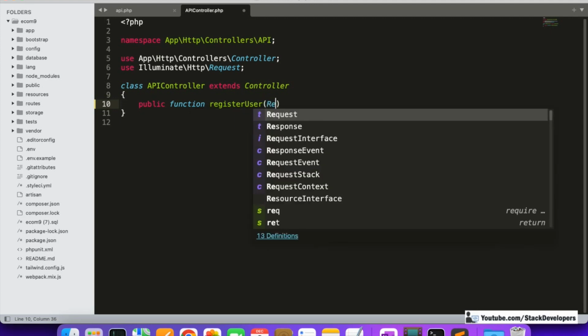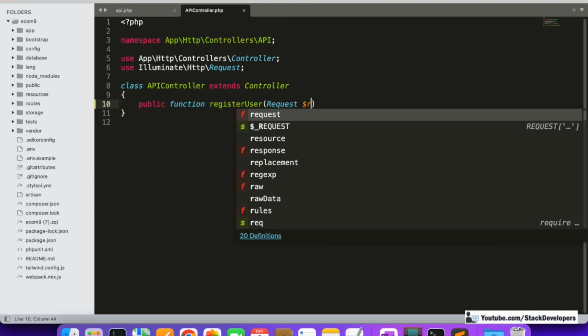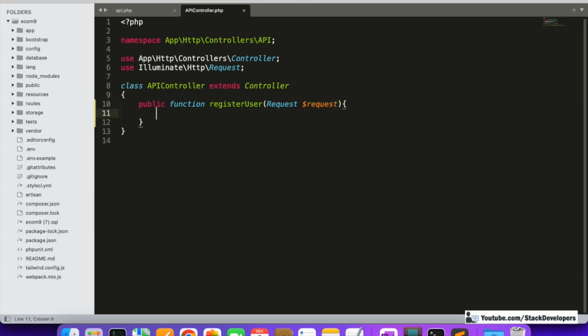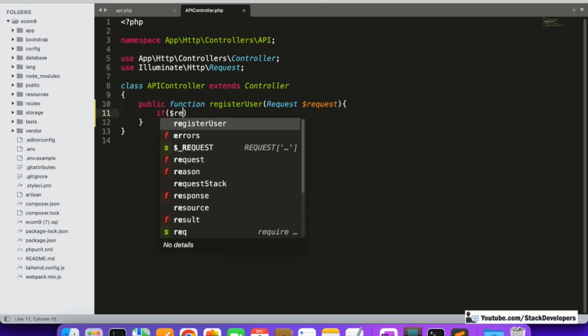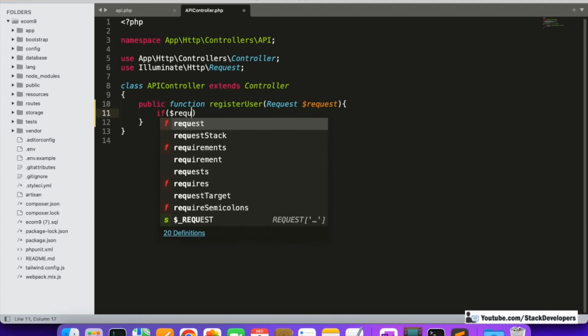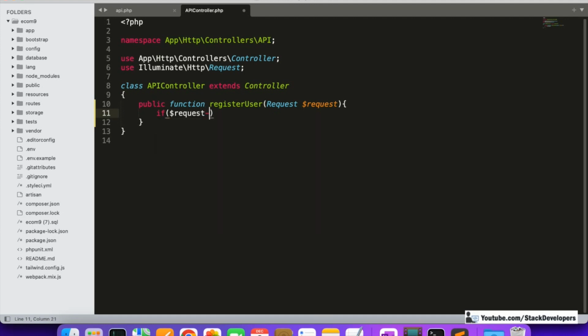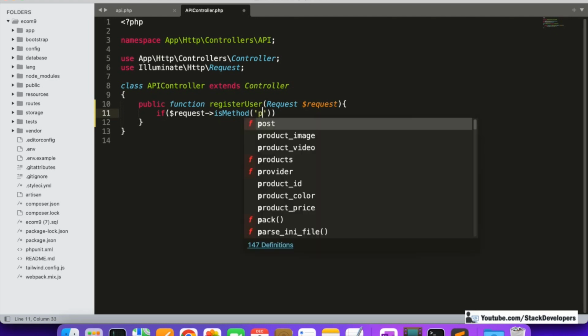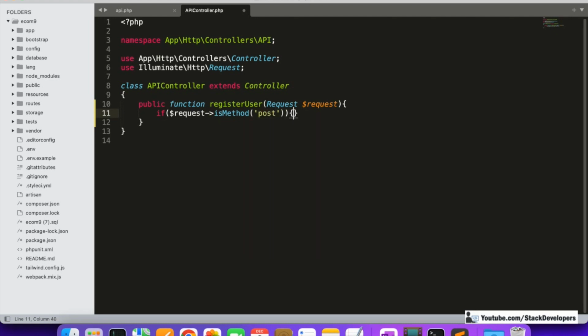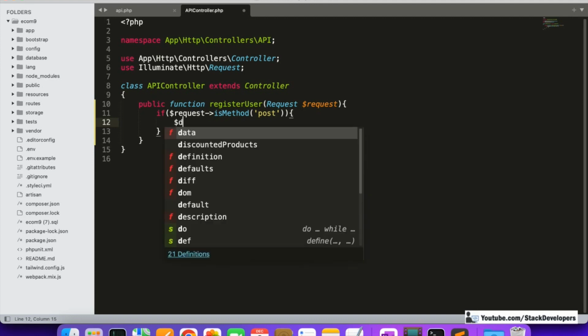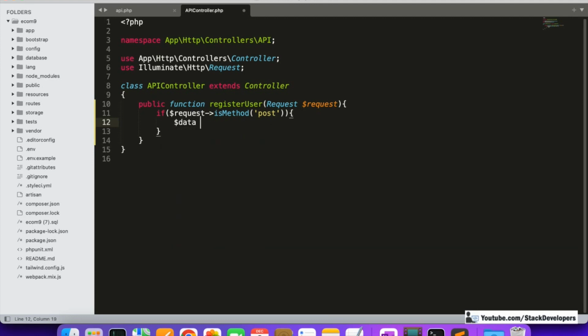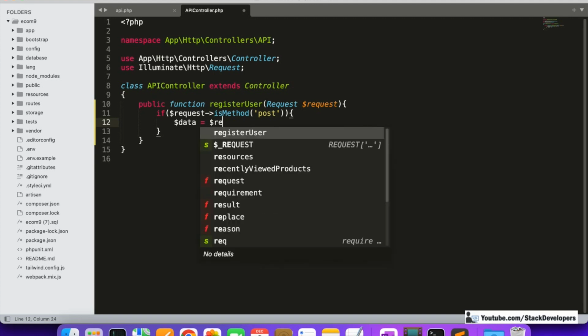Here the data will come up like this, and we are going to first get the posted data here with the post method. Here we will get all the data. We will check once here, dollar request data.